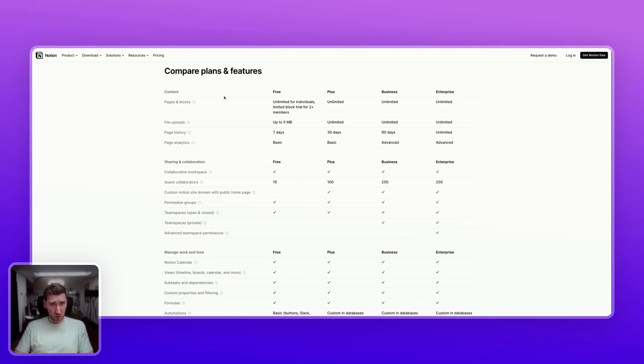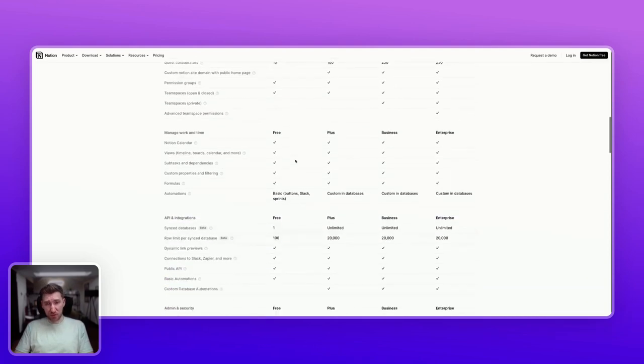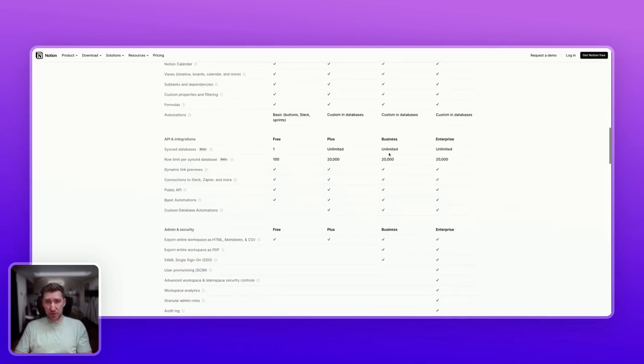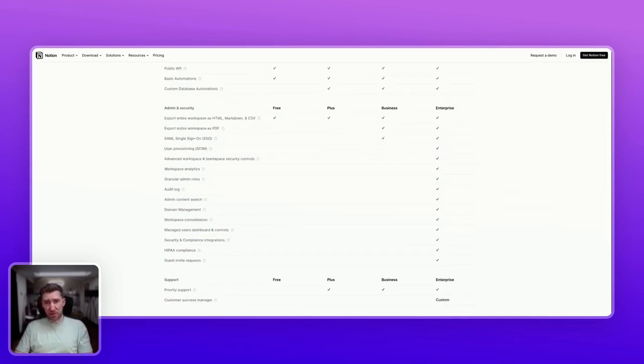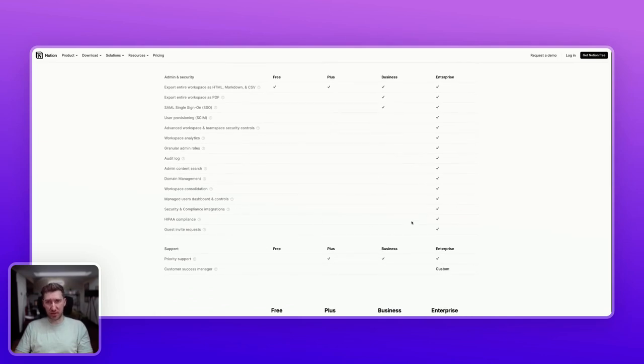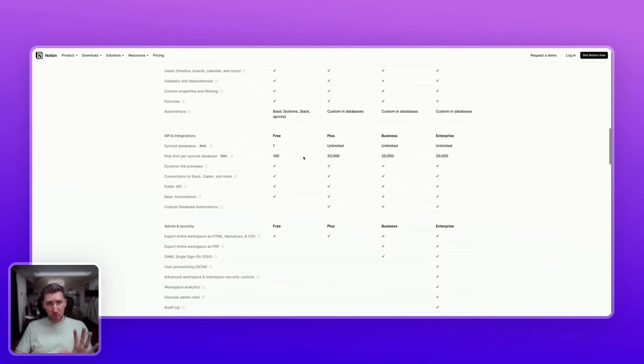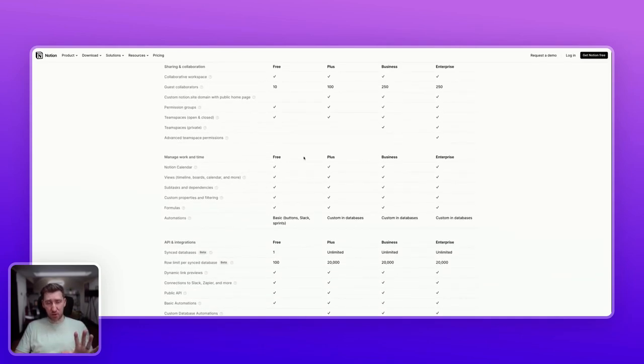So we've got these row lines that are very clearly split, so we can see the differences on them. I would say that the columns could be better split, so it's a lot more obvious what's included in each individual one. I know that's not necessarily a problem near the top of the page, but as we get further down, it's a little bit harder to see what goes with what. So that could be tidied up. But overall, really clean, very clear what you get for your money.